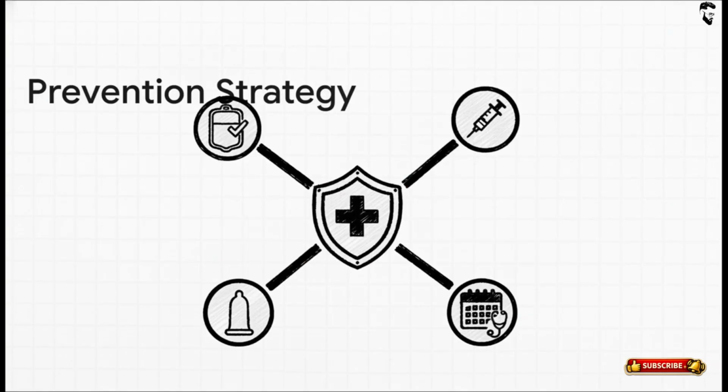This is why health organizations all over the world, like WHO and NACO, have pushed for this multi-part strategy. We're talking about making sure blood banks are safe, ensuring clean, disposable needles are used, distributing condoms freely, controlling drug abuse, advocating for safe sex, and promoting regular checkups.